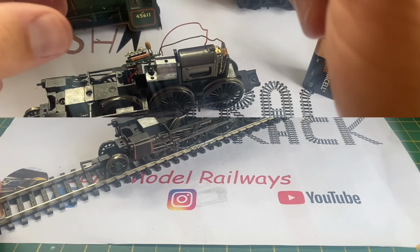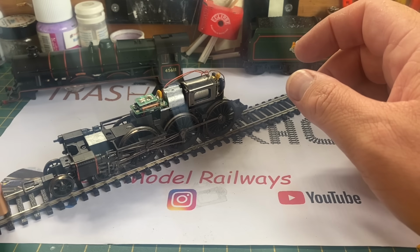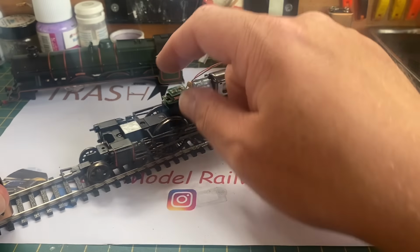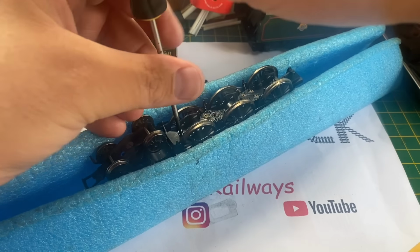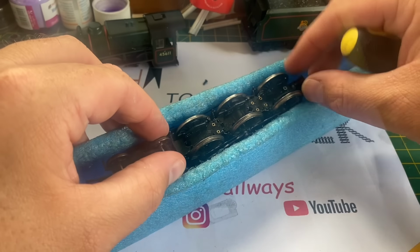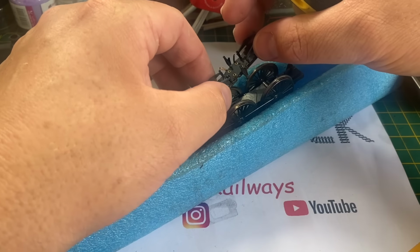Now back on the track, I'm going to give it a quick battery test. Very hesitant to start, but then I realise I haven't actually cleaned the wheels or the pickups yet. So the chassis is upended in my loco cradle, and the base keeper plate is removed so that I can access the pickups.